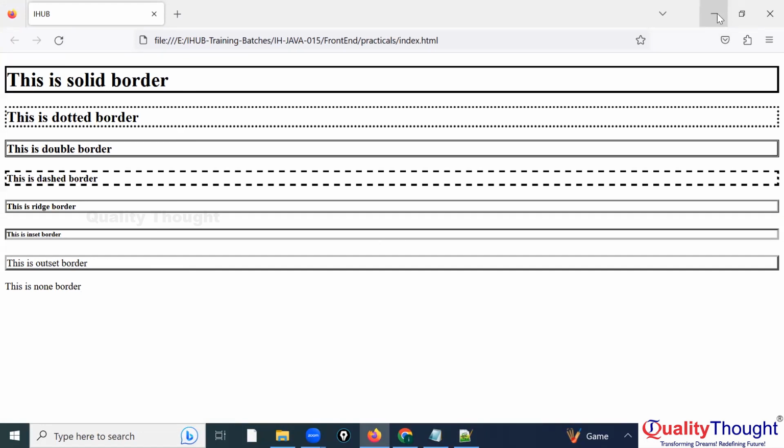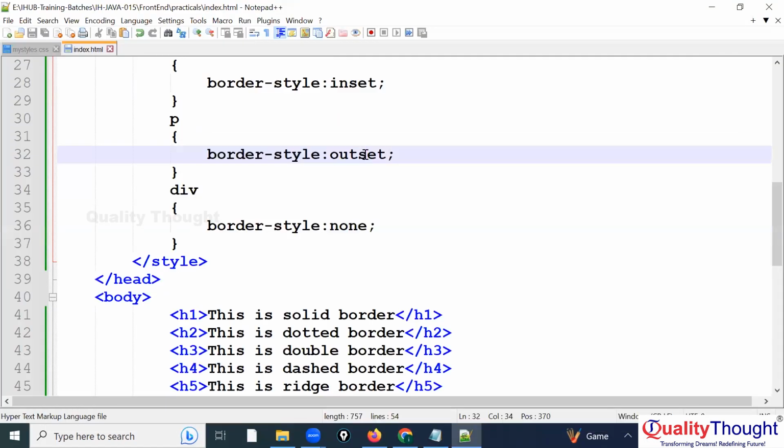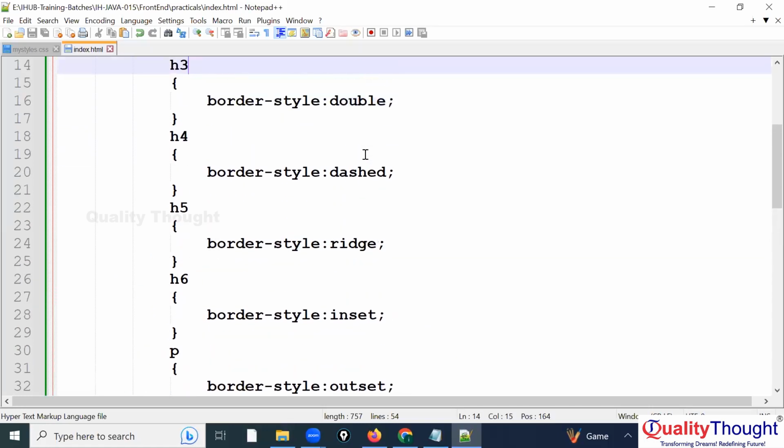So like this, whichever border you want, you can take that style. But tell me, we took the border, but can you see the width?